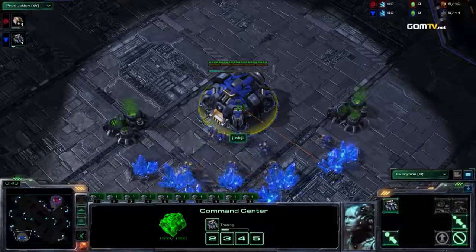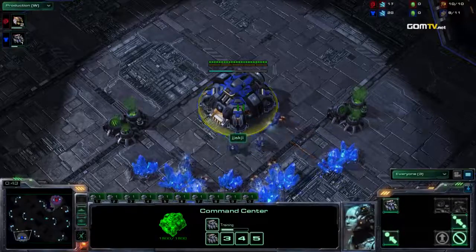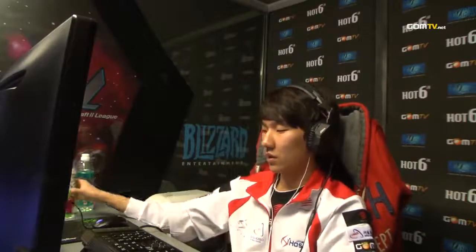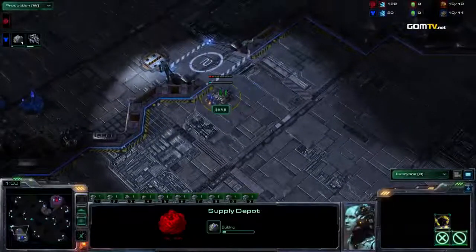His opponent to the bottom left for the team NS Hoso, one of their last great heroes, a GSL champion. It is jjakji. Holding that bottle of hope. Gotta make sure to make those SCVs though. Stay on top of that.